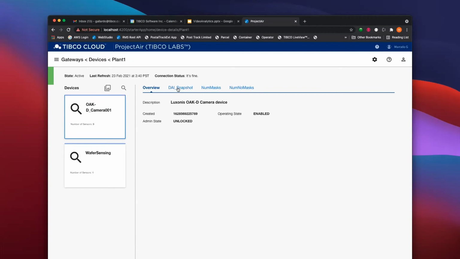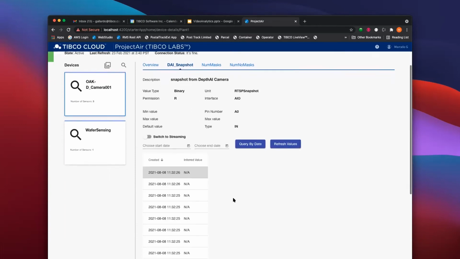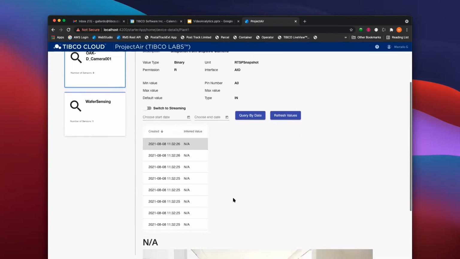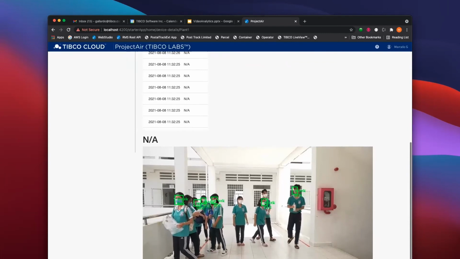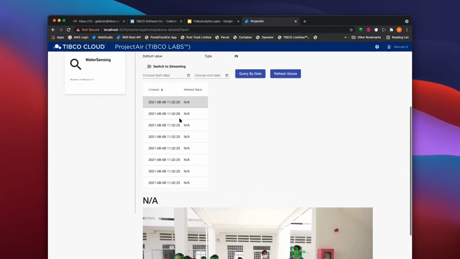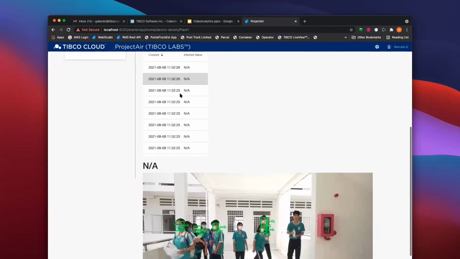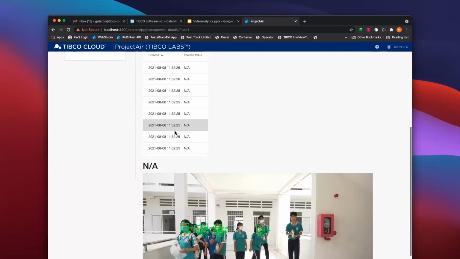So here, when I click on the snapshots itself, we can see a history of all the different snapshots that we have received. So in this case, you can see here, this is one of the snapshots. And here we can see the results that the model evaluated for this specific snapshot and was able to identify the people that have masks and don't have masks. And still, we can continue investigating different snapshots that were coming from the model. You can see we captured different pictures from the model.